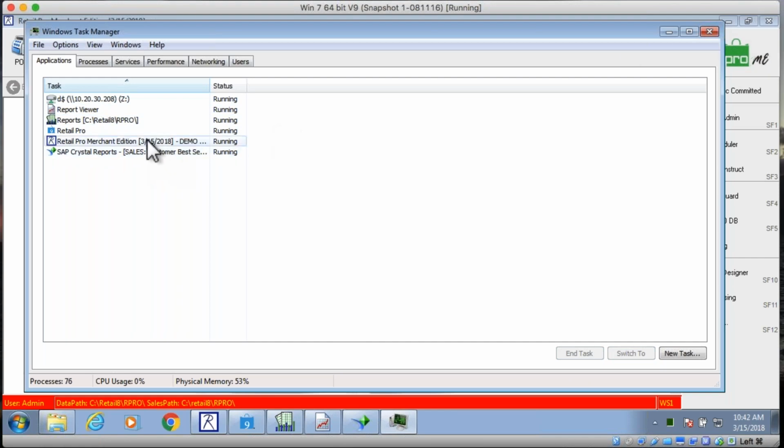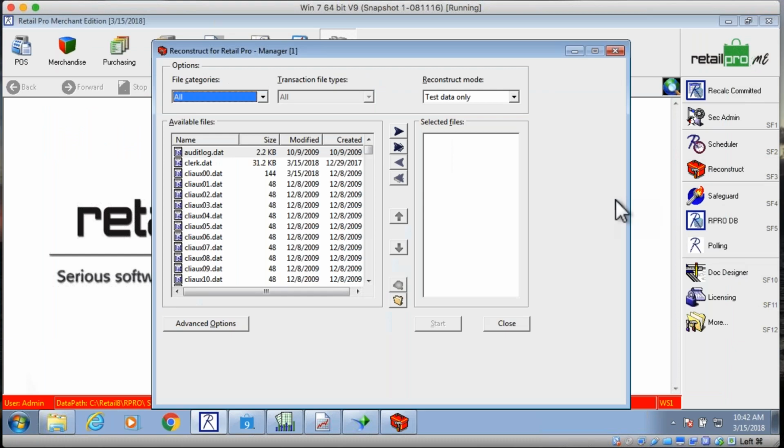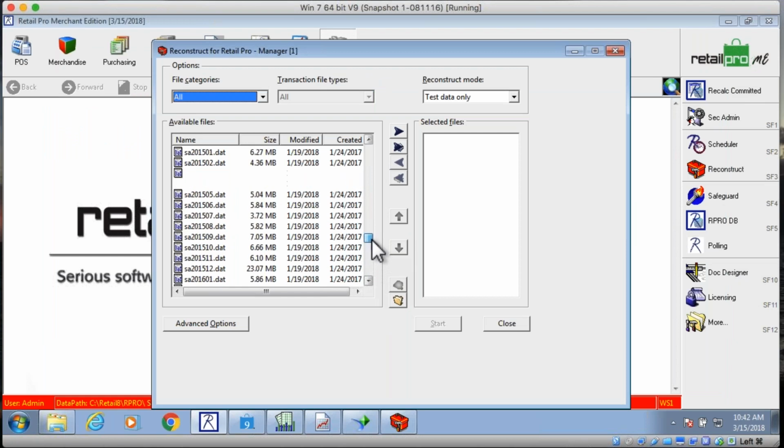With me, I hack the stuff up. Well, let's do this. Let's start a little reconstruct, and we'll hop over to V9 and play in V9 for a minute, and we'll come back to V8, right?